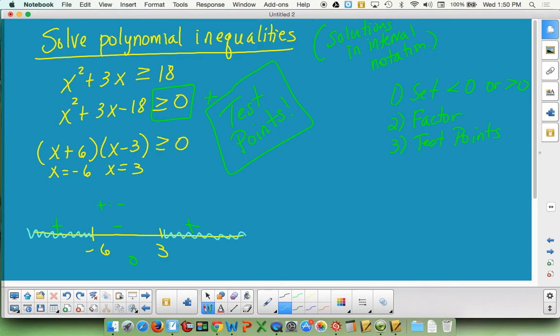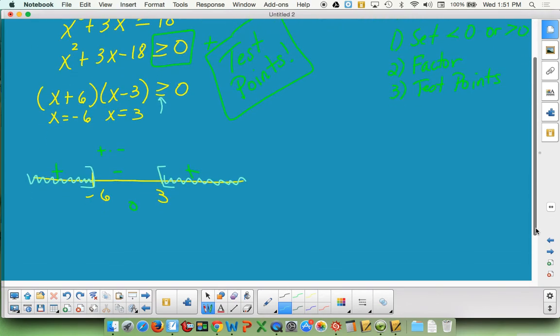Now, how do we know whether we want the endpoints or not? Well, in this case, when we're just doing polynomials, it's easy. If it's a greater than or equal to, then that means we can equal 0, so we want to bracket them. If it's a less than or a greater than with no equal sign, then you're going to parentheses them. So since we're only doing polynomials, it's pretty simple. And so consequently, my solutions will be negative infinity to negative 6 with a bracket, union with 3 to infinity. And a good time was had by all doing it.